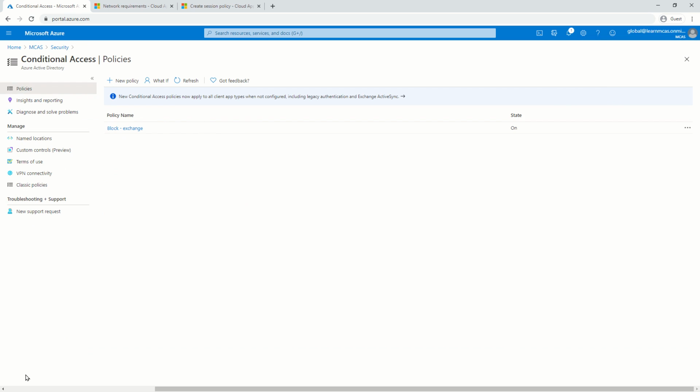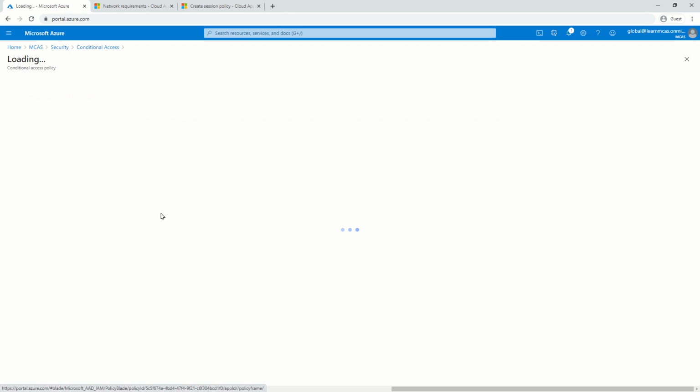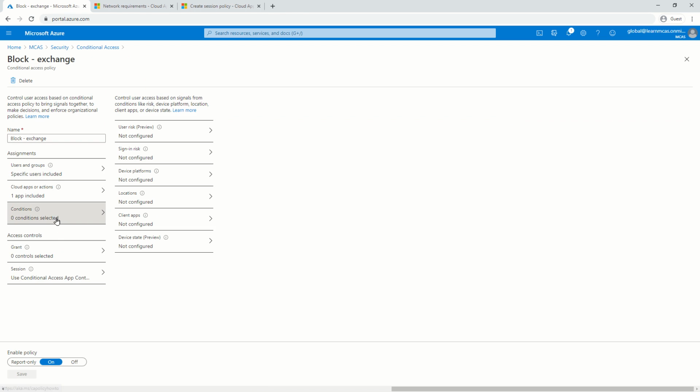That means that if PIM, which is my user, tries to access Exchange on a browser, or let's say on a rich client application, the traffic should be routed through MCAS endpoints. Okay. In your case, when you are doing this kind of configuration in your production environment, or if you have to test it with all the combinations, make sure you have also selected the browser platform. Or to show you in the best possible way, let me go ahead and add the browser condition as well.